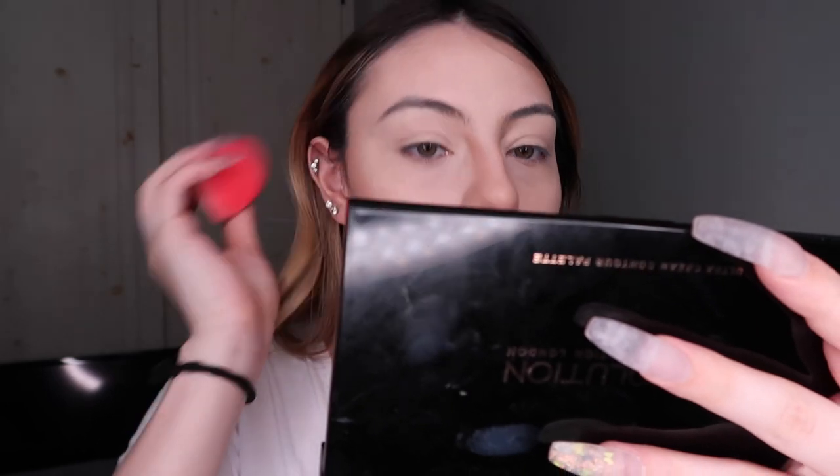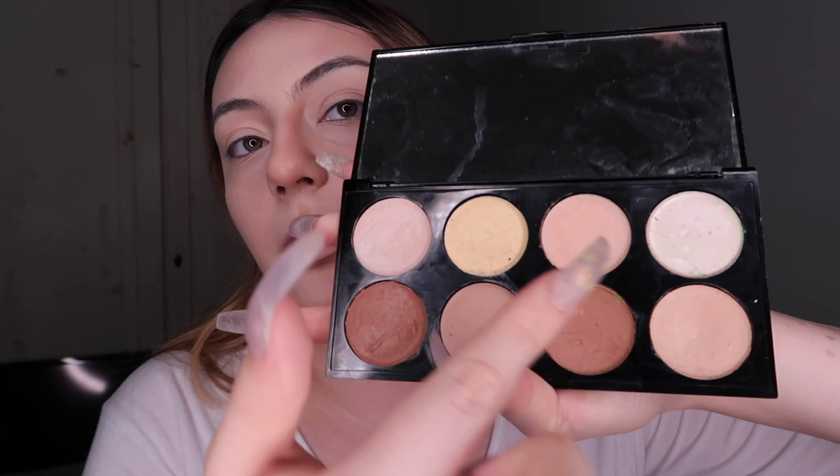Now it looks a lot more blended. You've lost some of the definition, but don't worry — we're going to get it back and you'll see how I create this effect. So now that we're all contoured, I'm going to highlight. You can use these concealers to highlight and brighten your under eye, but I don't like using them because it's cream and it's a lot more thick, and my under eye area is very thin — applying thick cream there feels cakey and heavy. So I like to just highlight with my concealer.